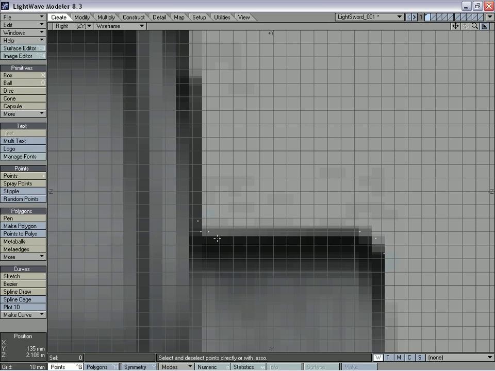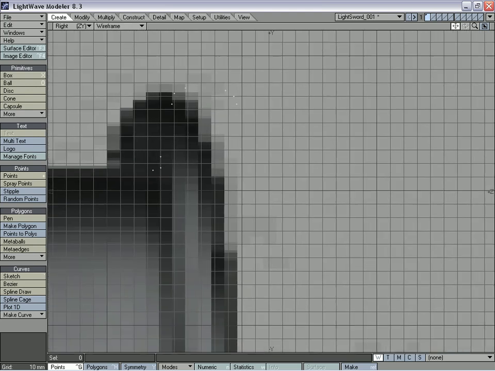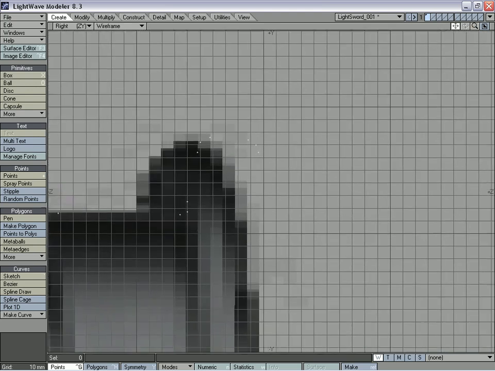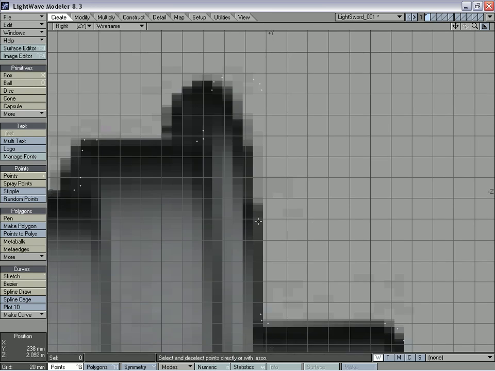And as you can see, the points we laid out before, that one was down here, so it's a little bit off. And just by copying and pasting them over, we make sure that we stay perfectly in line. And it's a lot quicker way than using the set value tool, which I'll be showing you in a little bit. Okay, and delete this point. Copy and paste, and move.